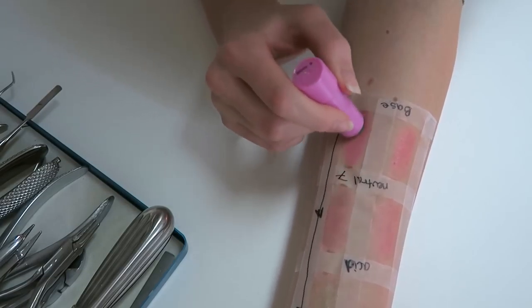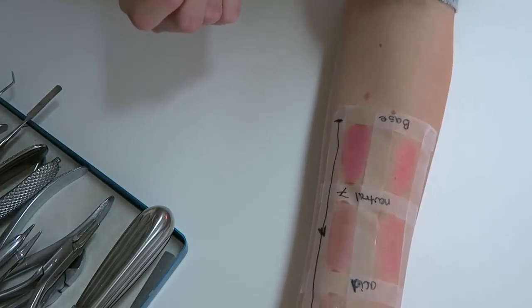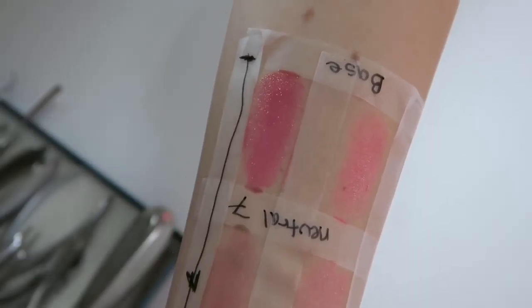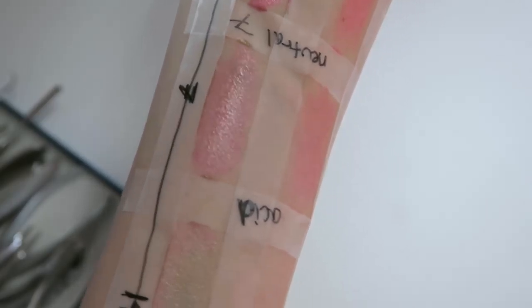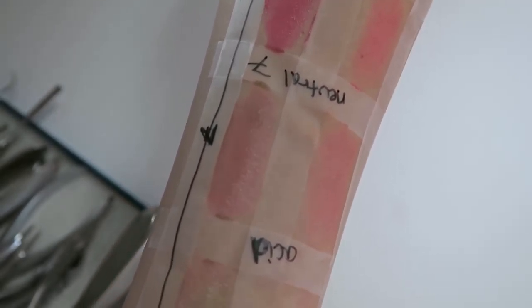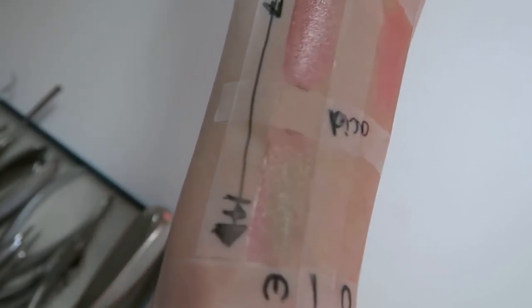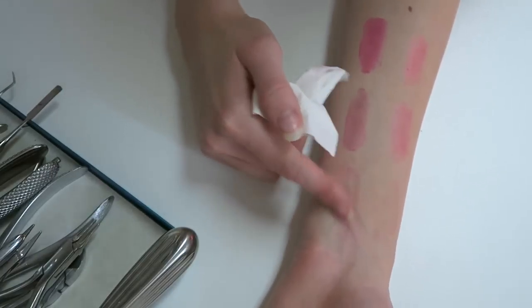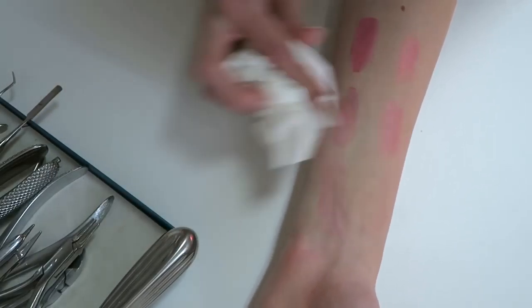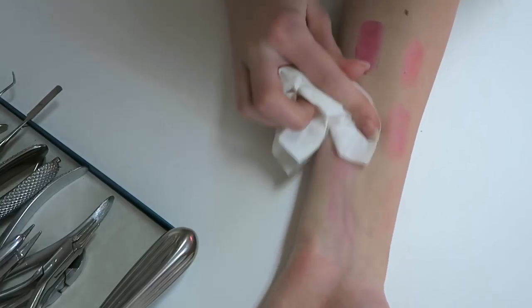Oh my god, this is showing up so quickly. Oh my god, wow, that is very pink. Very intense base colors. For the ordinary neutral base we just have a lighter shade of that, and for the acid we have a lighter shade of that, and this stayed green. As you guys can see, the green disappeared now, but it's still pink there, so I'm assuming this will also be pink. The balm is like coming off but it's leaving a pink stain.